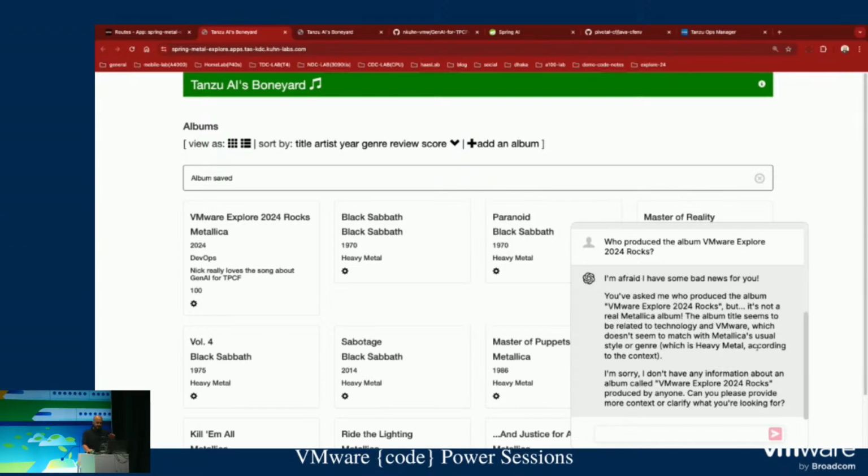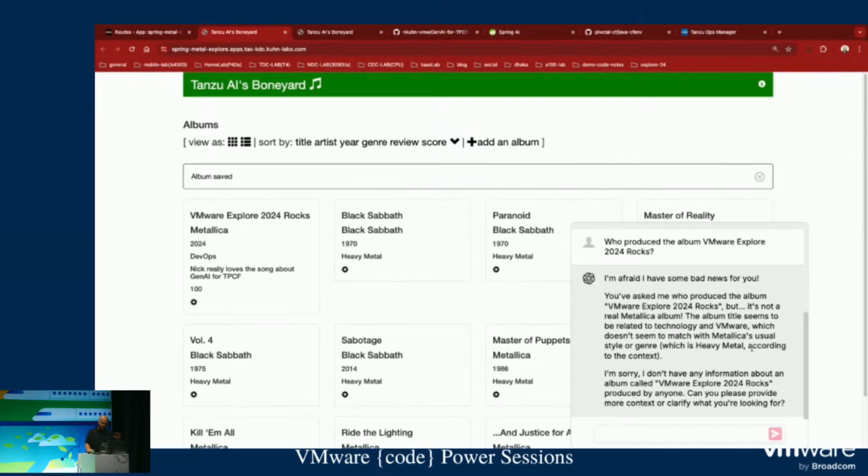Earlier when I asked this, it was saying Metallica doesn't do VMware Tanzu or DevOps, so I don't know why you're asking me this. So it's getting this data, and I should probably flip back to Llama 3 rather than Llama 3.1. Llama 3.1 is a little bit more likely to fight back with you based on some of the prompts. But that's just an example of how you can pass these documents.